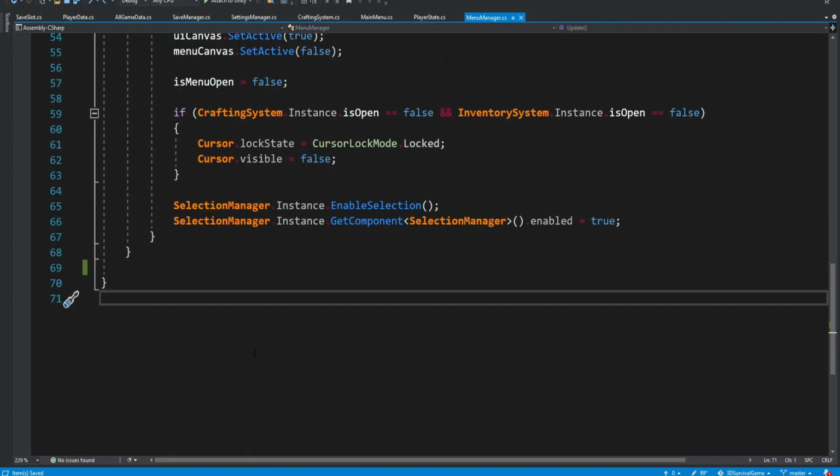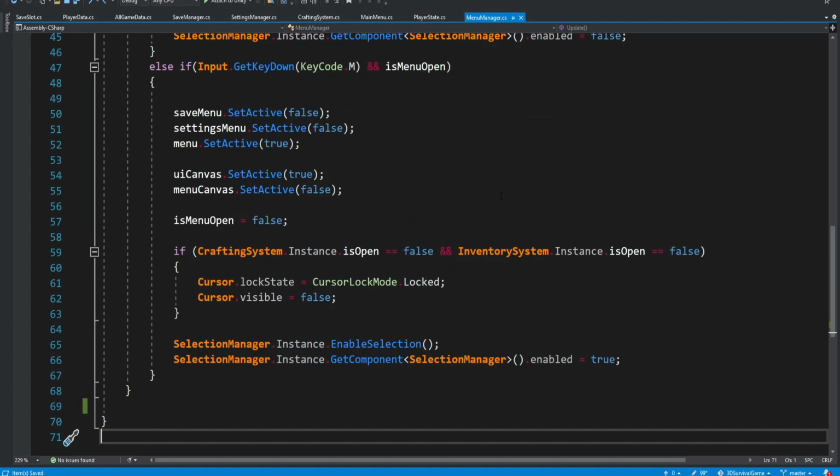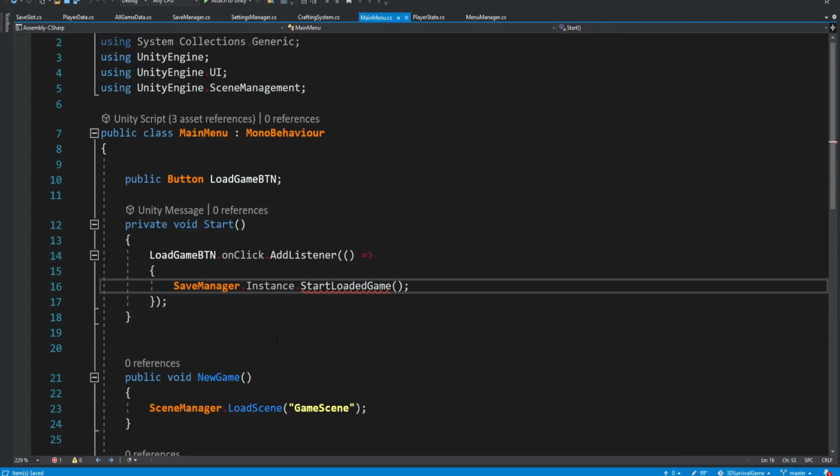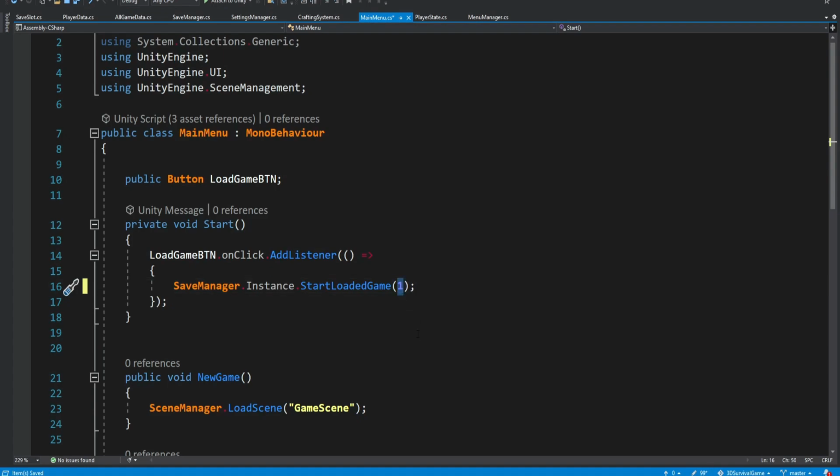Before we create the UI for the loading, we just want to see that it works, so we go inside our main menu, and over here we have an error because we need to provide it with a slot number. But instead of sending the slot number and creating all of this, we are not going to do it because we don't want to save it this way. We want to click on the actual submenu and load it from the slots. So for now, we're going to provide it with a hard-coded one, so it's going to load the saved game that is inside the first slot, but this is something temporary just for testing.